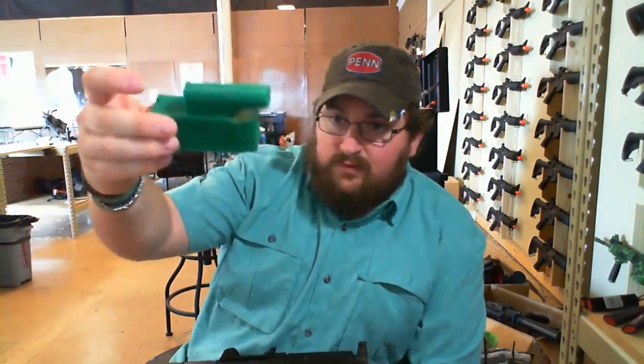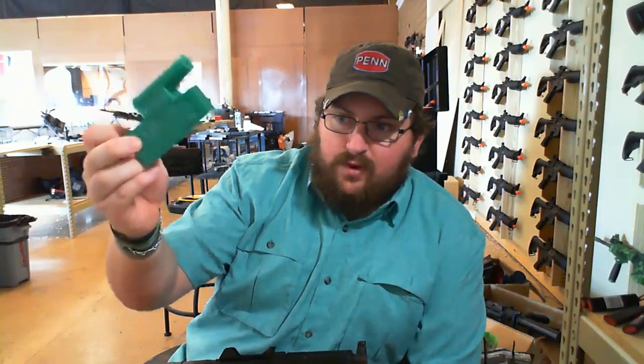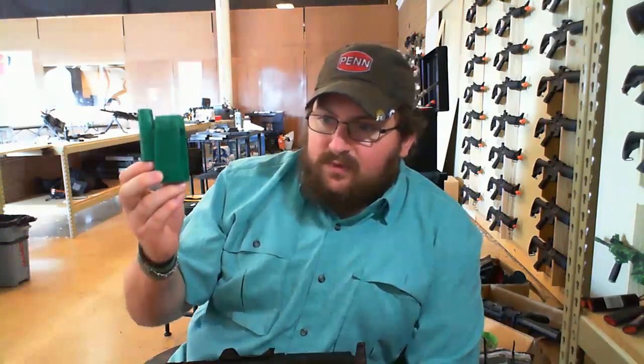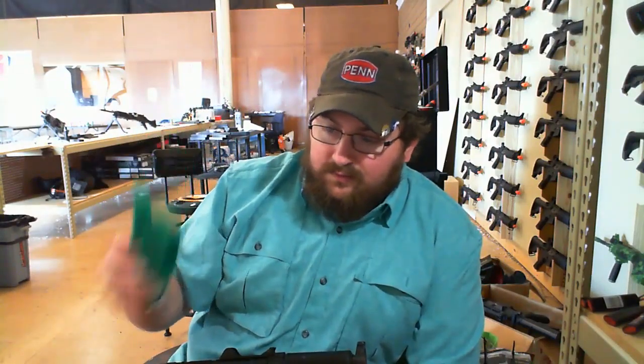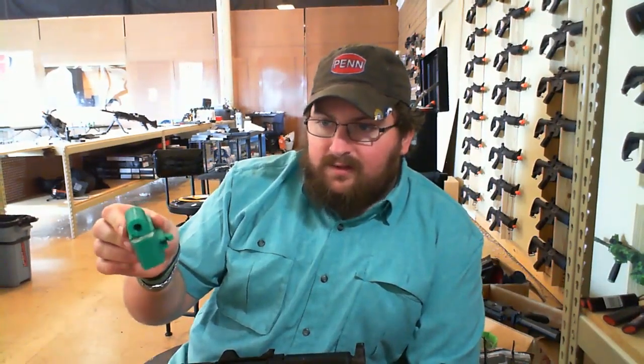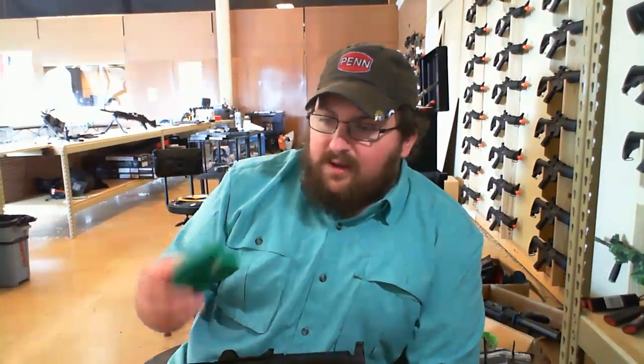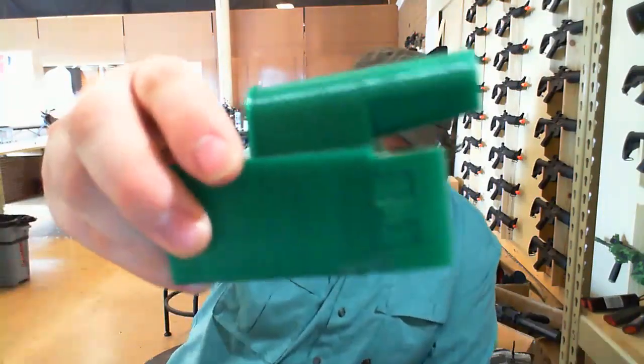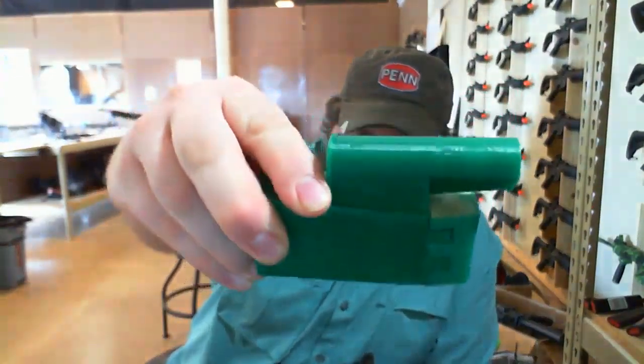But there are a lot of projects that I've said I was going to do in the past that I can now do because I have access to a 3D printer. So, for instance, this is our first rough prototype for a Tri-Shot M4 magazine adapter. So instead of using the Tri-Shot shells, you can use one of these, which is good. The only problem was it really wobbled a lot, and you had to really hit it up into the gun. And this is really rough for a 3D print. You know, just working with what I got.